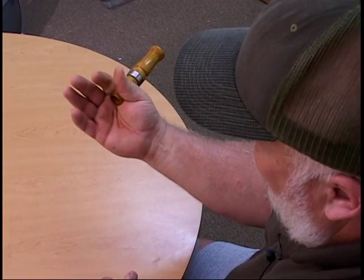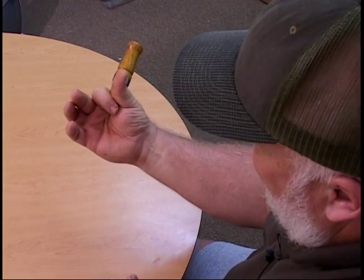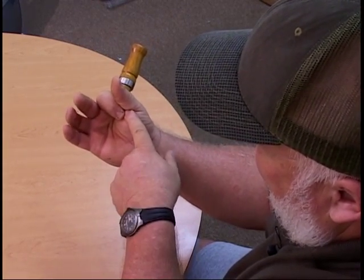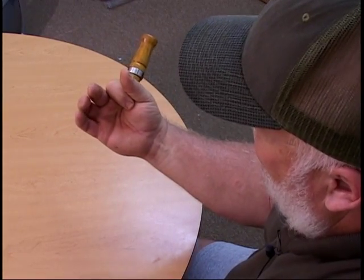You don't want it back in your hand. You don't want your hand touching the band, anything like that. Make sure you get it down there close to the end. Very, very important. Now your finger will come around there and touch the ball of your thumb at the base of your thumb. Okay, and that's going to be your grip. That's how you're going to hold it in there.